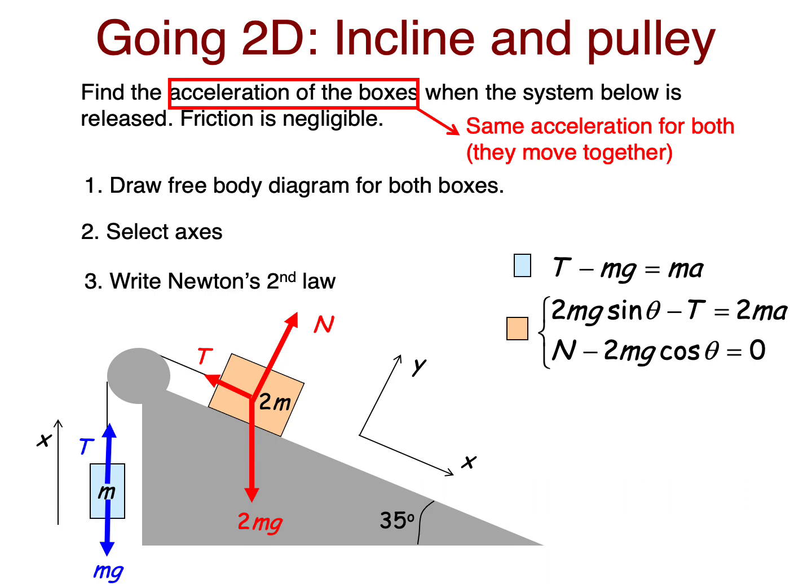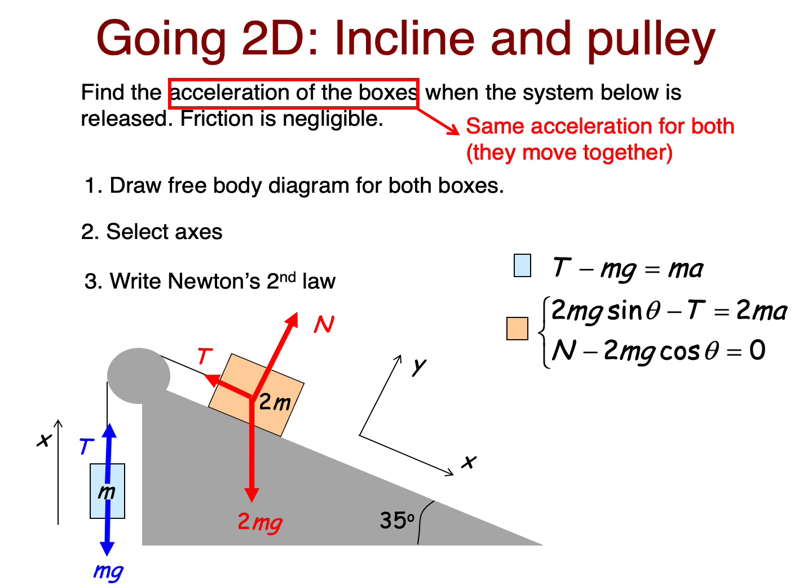And we have written out our equations correctly, and so if the beige block ends up accelerating to the left, we will get a negative acceleration, and if it accelerates to the right, we will get a positive acceleration. And so as long as we are self-consistent, this equation will take care of our solution.